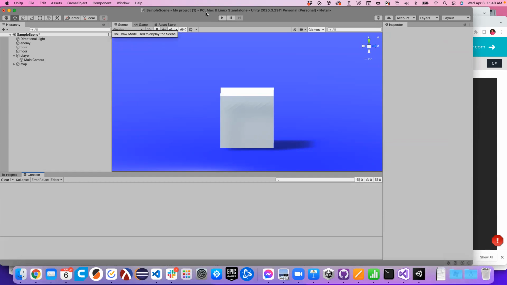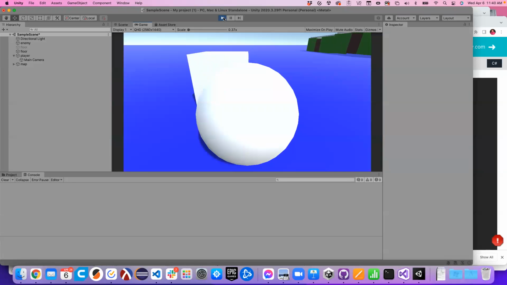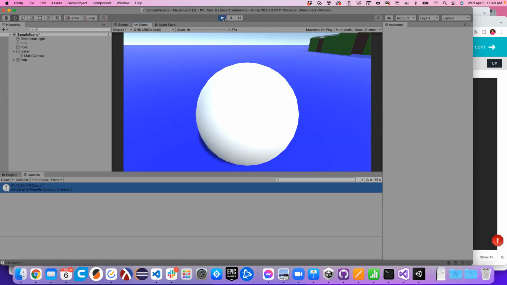I'll go ahead and clear this. We'll run. 2, 3. The enemy died, and then the player prints out his current kill count, which is 1. All right.